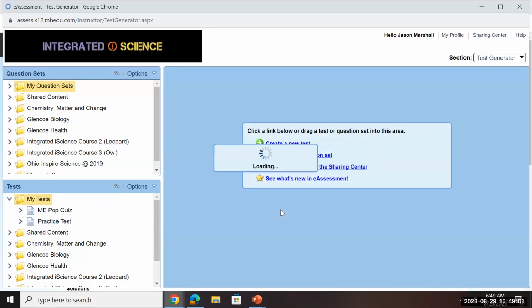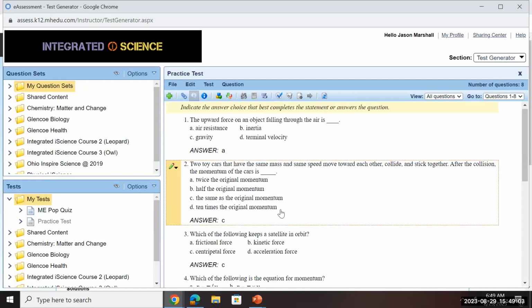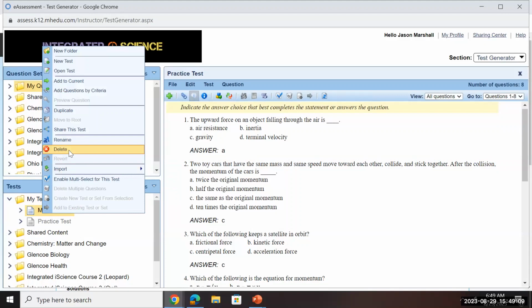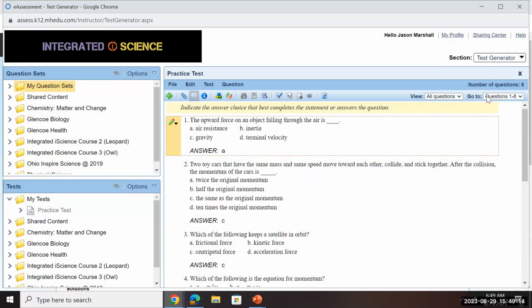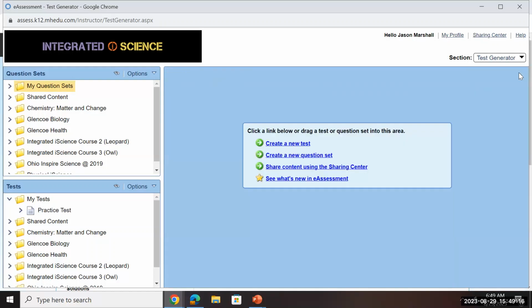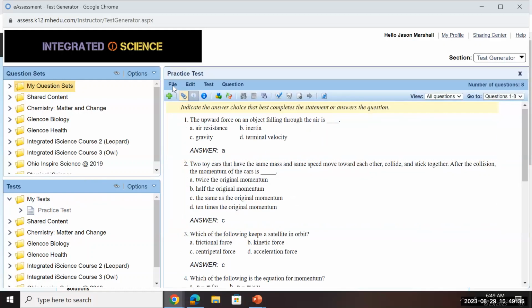And if I ever want to work on it again, I can come back to this practice test and bring it over here to the right. Let me go ahead and delete this empty test that I accidentally messed up here, that ME test, and let's just work with this practice test. So if you accidentally exit out of here, let's say you might create this test at a Starbucks or a cafe with internet access, and you don't have a printer nearby, but now you're at home or at school and you're next to a printer. Just go to My Test, bring it back over here to the right, and now you can choose to go to File and print it out if you like.